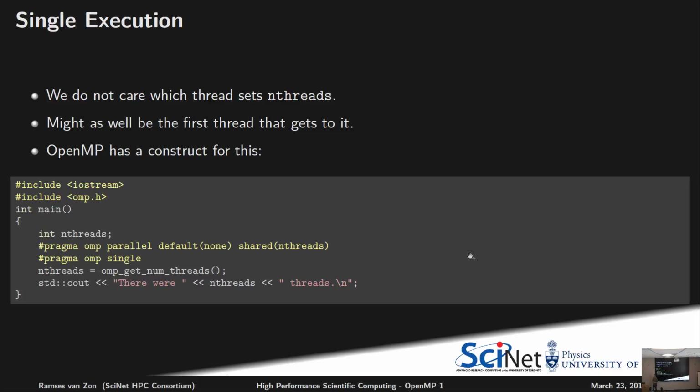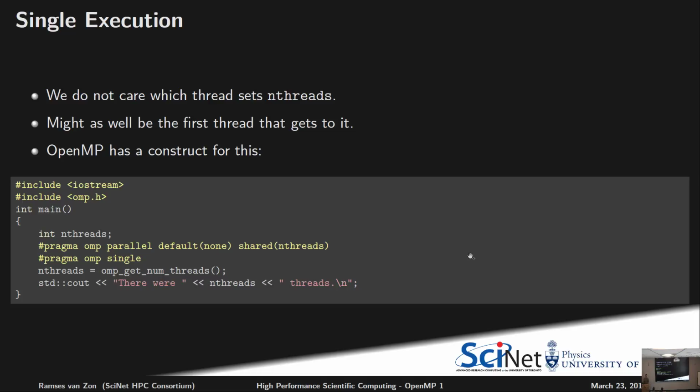Right. So we've actually done half of the essence of OpenMP already: spawning threads and variables. So let's look at some more convenient things to do. We singled out thread number 0 to get us the number of threads, because thread 0 always exists. That was our reason. But really, we do not care which of the threads asks for the number of threads in that code.